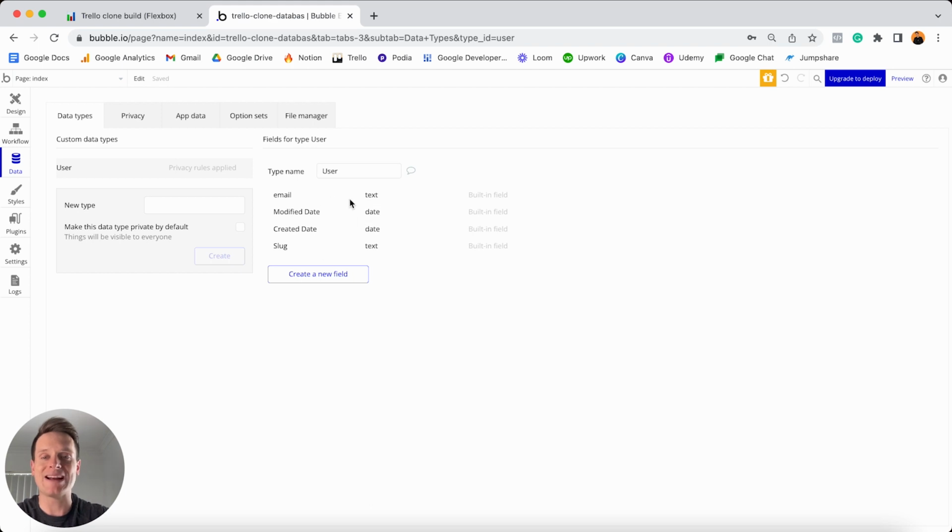But before we build out any additional data fields under our user data type, I'd personally recommend taking the time to add in all of your data types, because what you'll find is that some of your data fields actually link to data types. And I'll be sure to explain that in a moment. I don't want to get too ahead of ourselves though. So what I'm going to do is take the time to add in all of the data types that I've just mentioned within my Notion doc here.